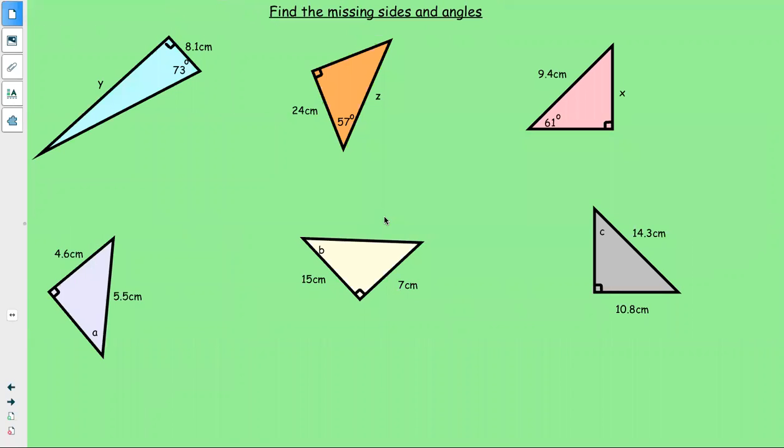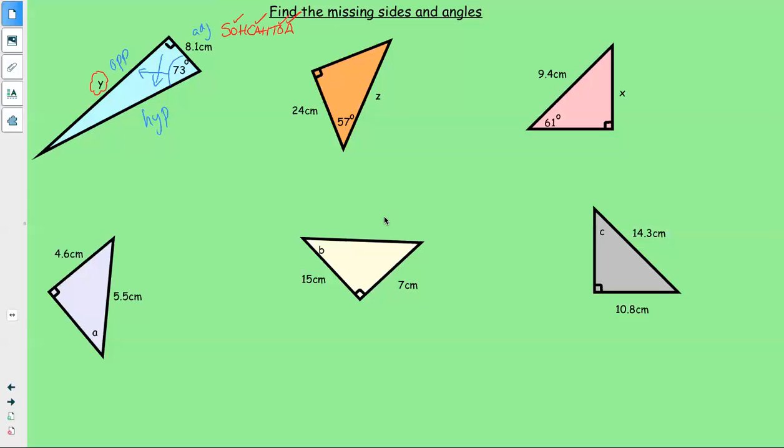Okay, so again, first thing you do with all of them is you're going to label the sides. So this first one here, this is the hypotenuse, this is the angle we've been given. The opposite side, that's the opposite, and the last one is the adjacent, and we want to work out this y value. So we are going to work out the length of a side. So SOHCAHTOA, I'm going to tick the adjacent because I know what that is, and I'm going to tick the opposite because that's the one that I want to work out.